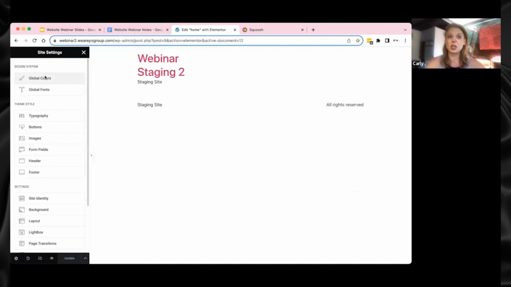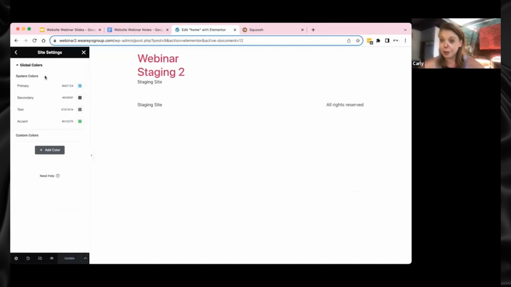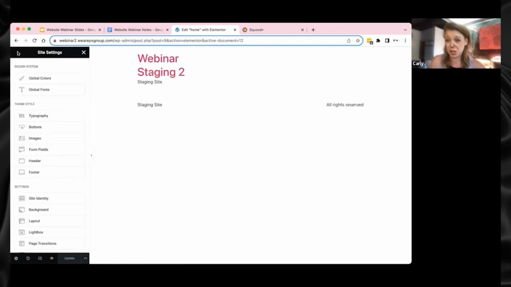You want to set your global colors, the colors that you are going to use throughout the website. A lot easier to have them saved and ready to go. So you want to indicate those. You want to put in which fonts you're going to use, because again, if you want to change something, it's a lot easier to change it on a global level than independently, individually.